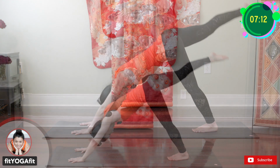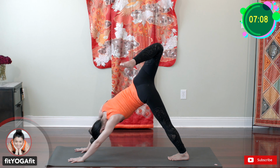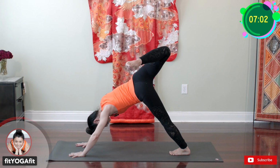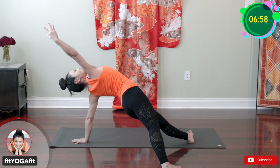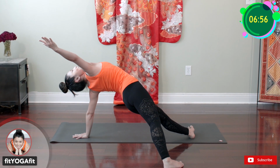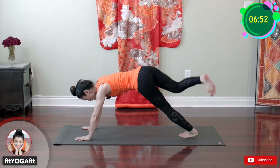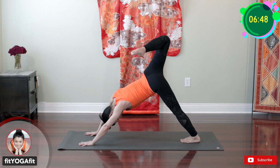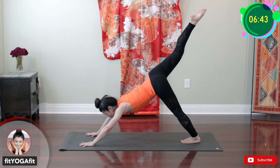Inhale, right leg up. And bend your knee. And you can stay here, or if you want, slowly bring your right leg down. Open up your chest, stand up to the sky. And with control, back to bending. And straight. And step in between.